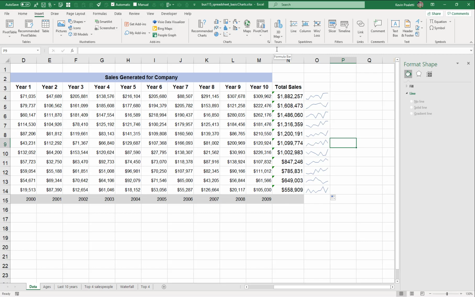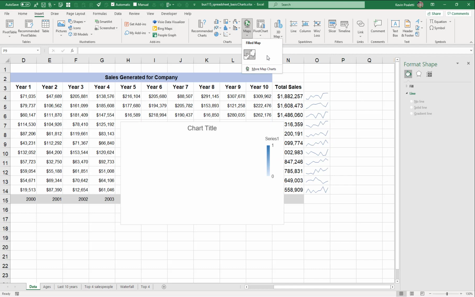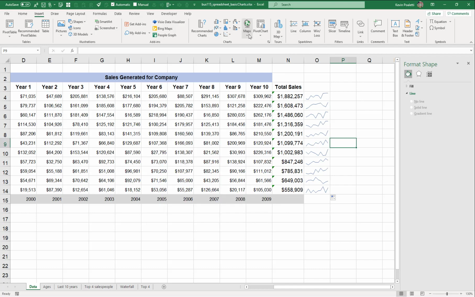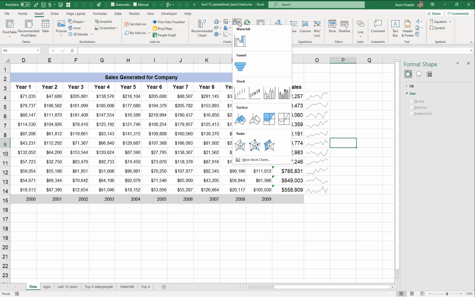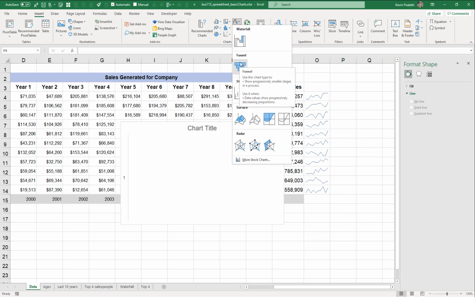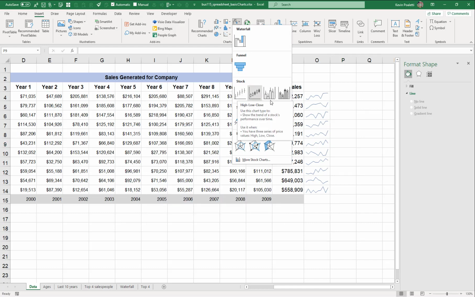One of the other things that Excel allows you to do when it comes to charts is recently they have maps. We won't go through these in this particular class, but just know that you can also chart geographies. The final thing that I'll note when it comes to charts is there are funnel charts, there are box and whisker charts, and there are radar charts. All of these have a particular use case and value in them. Your job as an analyst or someone that uses Excel is to determine what is the appropriate visualization to use to get the message across that I'm trying to share with people.